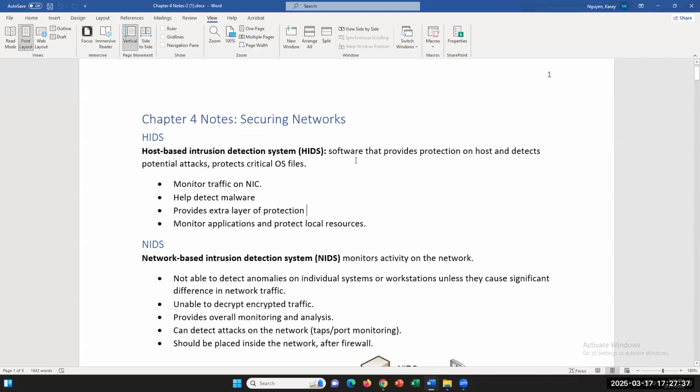So on your computer, right, we would have at least a host-based IDS. Internally, if you are running a lot of different critical applications, I recommend that you have some kind of security application to make sure that you protect your system files and your customized files that you have for whatever purpose, right? That could be critical. It also monitors applications and protects your local resources, right? So the intrusion detection system's job is just to notify in case something goes wrong.